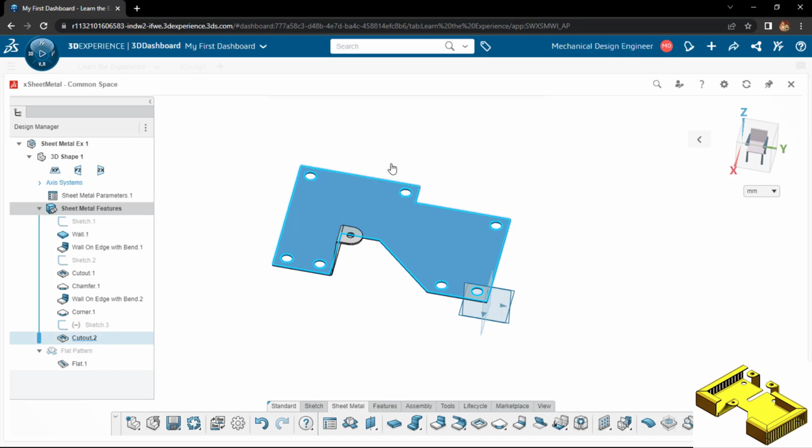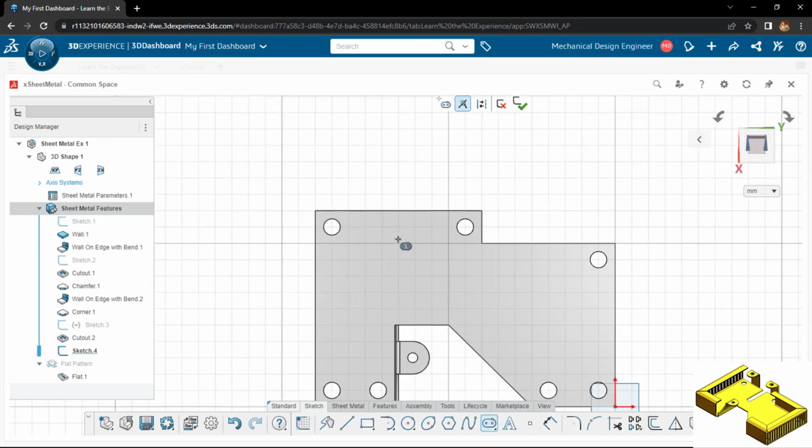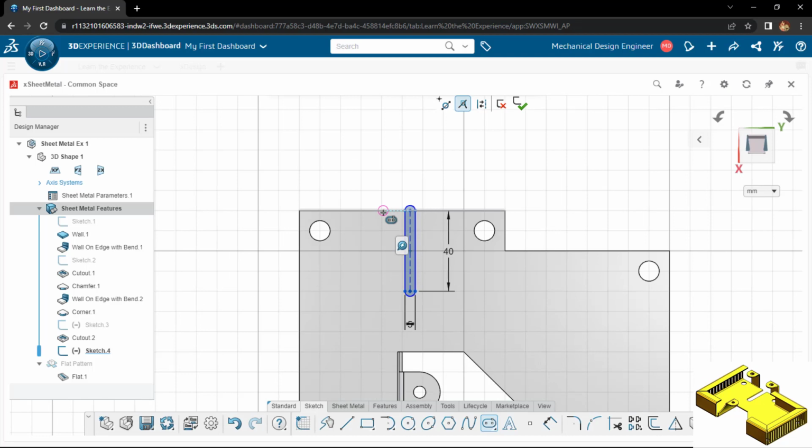This face is a kind of slot. You can use the T shortcut to activate the slot tool instead of drawing the rectangle and creating curves and all. It's the shortest way to design it. So the dimension is 40 and the thickness is 5. The D shortcut activates the smart dimension. So from this point to this edge, dimension is given. Take it as 40.